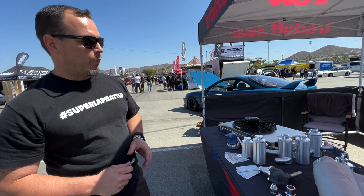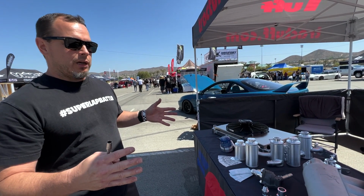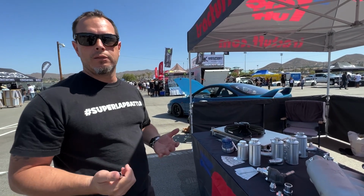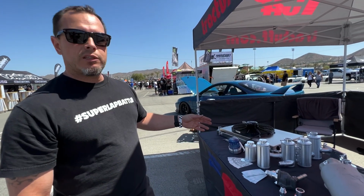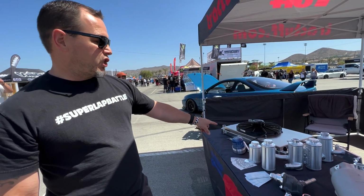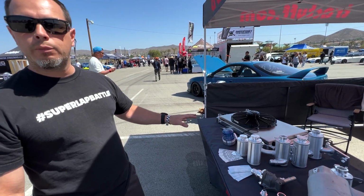So I think I've created a well-rounded product line, where everybody has something to pick, whether they need it or they want it. But regardless of the problem you're having, I likely have the solution. If the car is not cooling properly because of the radiator, I make custom radiators, any size, any dimension, using this core, a PWR or CNR core. Most people consider that company to be the best in the industry.